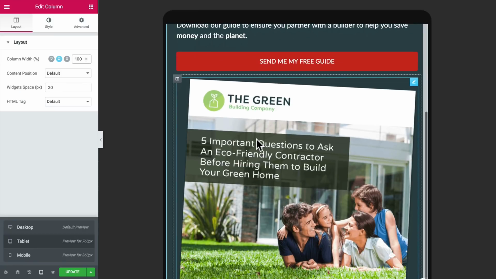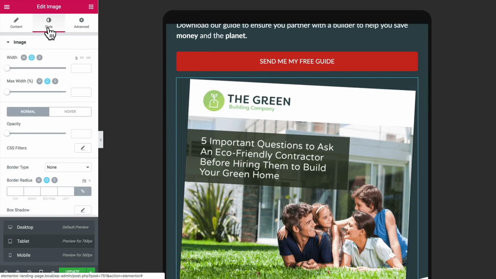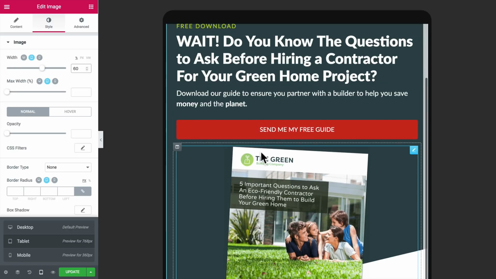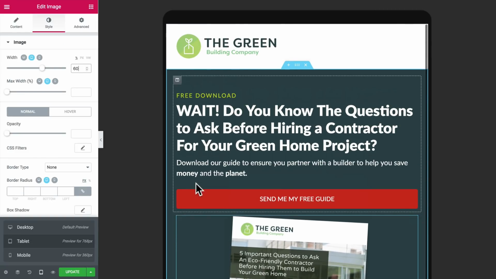Okay, now that image is enormous. So I'll click the image and into style. So you can see we're also editing the tablet image size here. Now let's set that to 60% wide. And that's great. So that 60% width affects tablet and mobile, but not desktop above it. After I've stopped recording here, I'll spend more time getting both the tablet and mobile view just right.